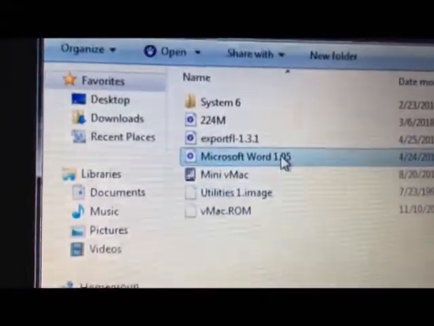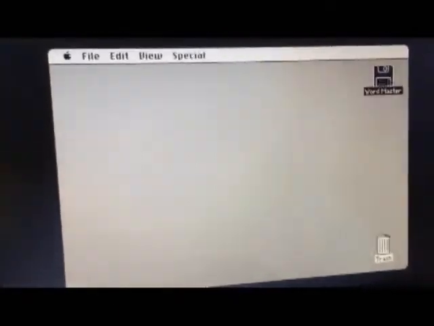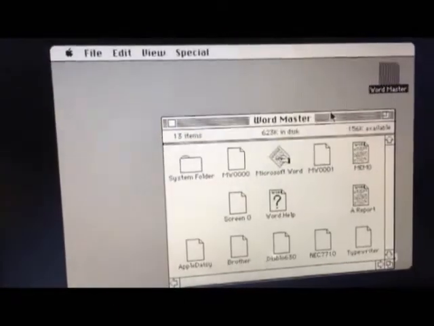So you can go ahead and download that. They usually have, like, here it is in a zip file and that sort of thing. And so what you can do with this is you can actually boot from Word. So I still have my virtual Mac open here, and here you'll see this is my floppy disk. I'll go ahead and pull that over to my Mini vMac. And it's booted up, and we have the Word Master icon. If you'd like, you can use the Control F function, and it will actually full screen this for you. And this is basically Word 1.0.